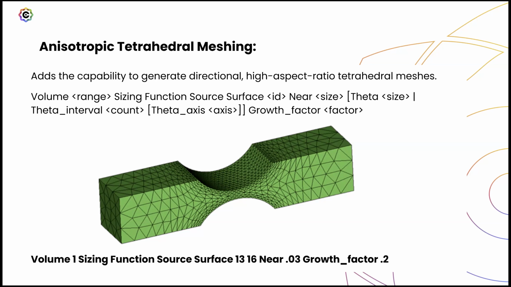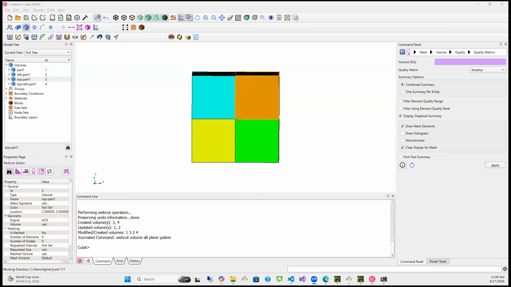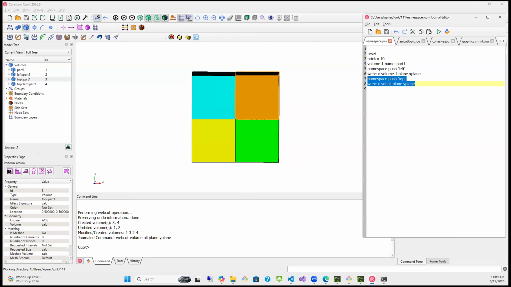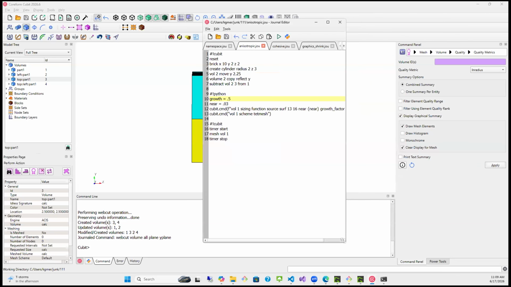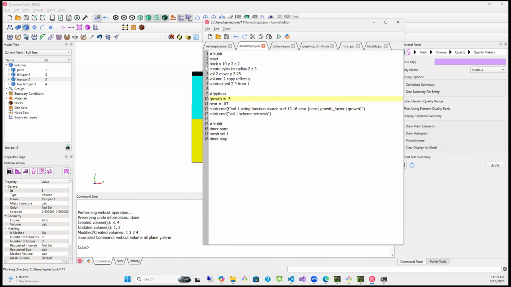We won't do an actual demo of this. Let me share my screen again, but I do want to show and mention one thing. If I bring back my journal file here, bring up this anisotropic example, this has been true in Cubit for a little while, but I want to reemphasize that we can mix Cubit and Python files in the same journal file.